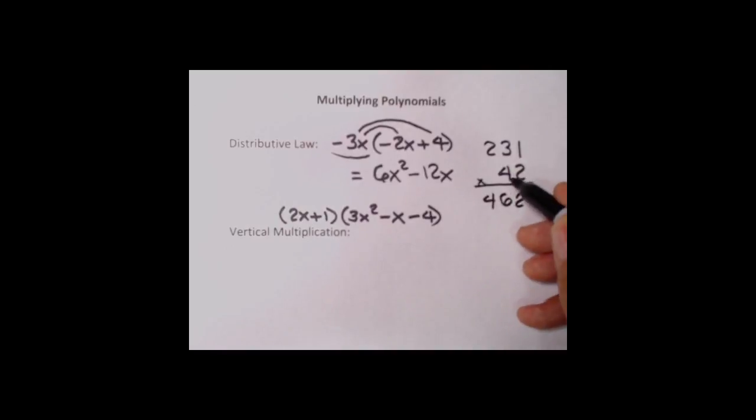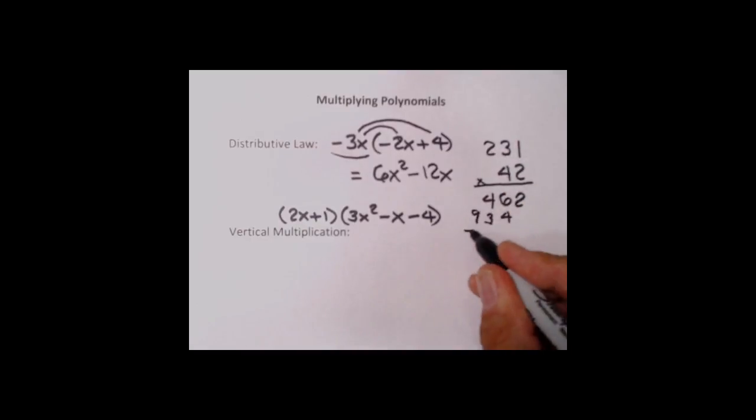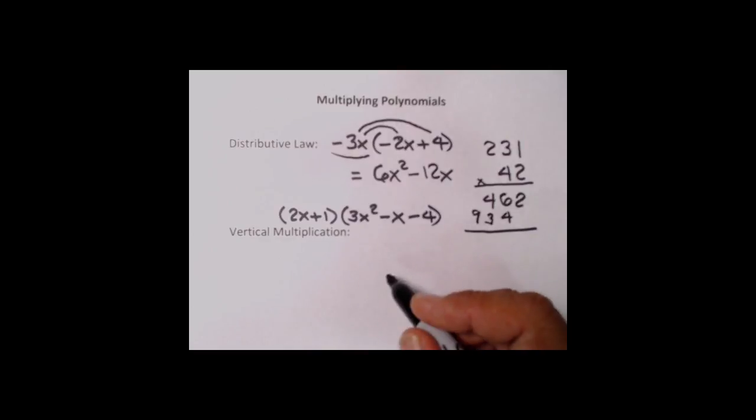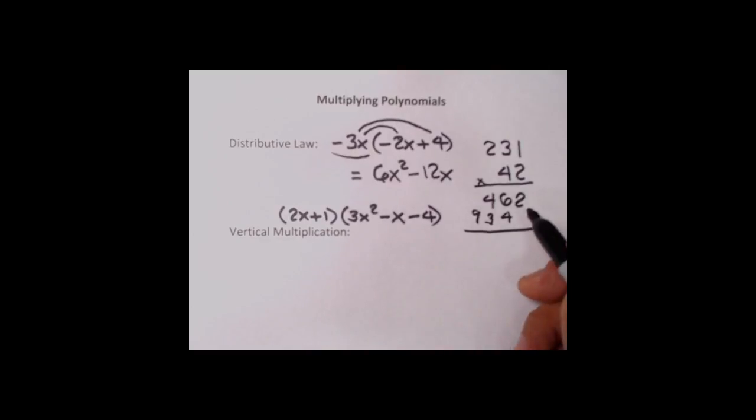Then move over to the next place. The 4 is in the tens place, and multiply each above. And, of course, we put the next partial product underneath, starting in the tens place. So 1 times 4 is 4, 4 times 3 is 12, carry the 1, 2 times 4 is 8, and 1 is 9. So what we had then were these two partial products, and we lined them up by place value. Well, what we're going to do here is similar. Follow the same pattern, and we'll add the partial products to get the final answer like you would here.